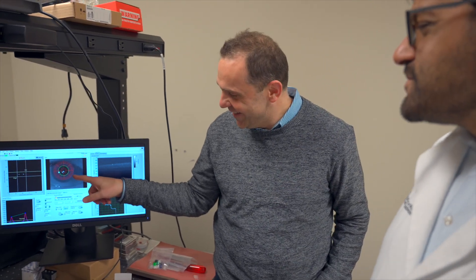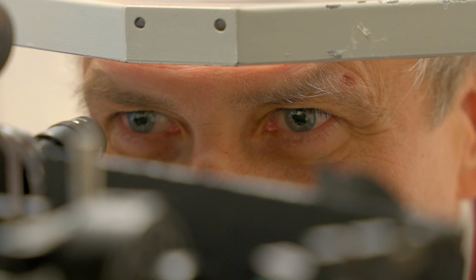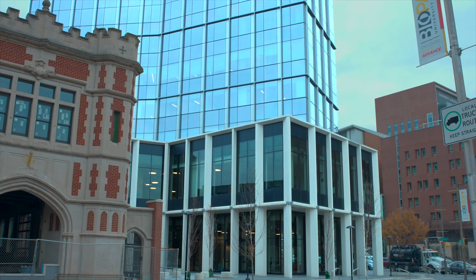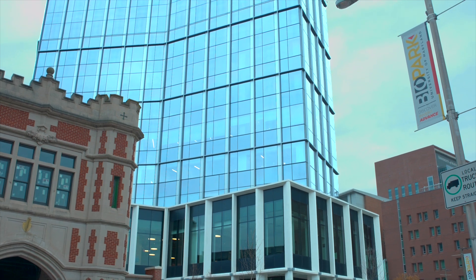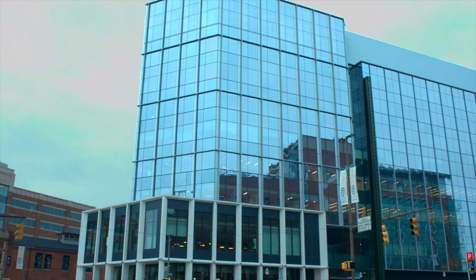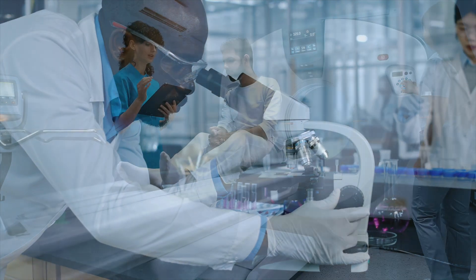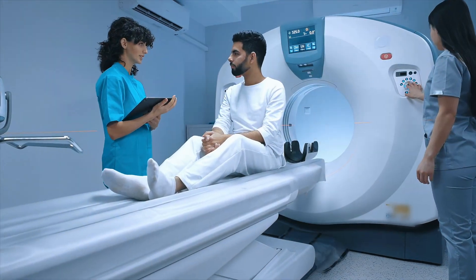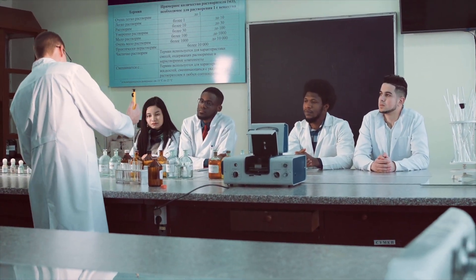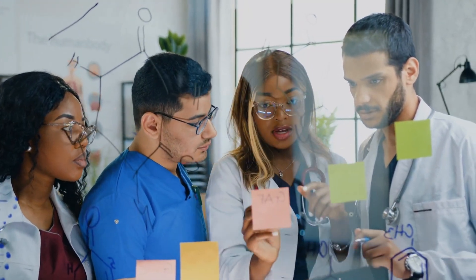Drs. Scarchelli and Saidi expect big results when they and so many more colleagues from the University of Maryland Baltimore and the University of Maryland College Park occupy the entire fourth floor of the new 4MLK Science Building and form the Edward and Jennifer St. John's Center for Translational Engineering and Medicine. Center scientists will bridge the gap between research and development in the lab and the use of technologies in clinical settings, expand experiential learning, create joint degree programs, and integrate multiple disciplines into a bench-to-bedside ecosystem.